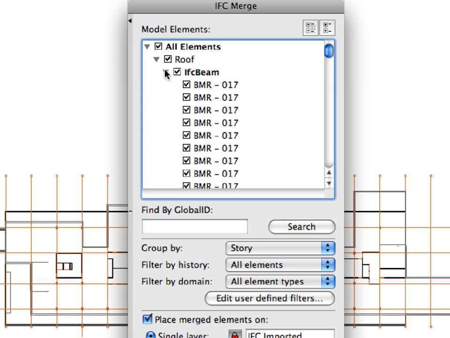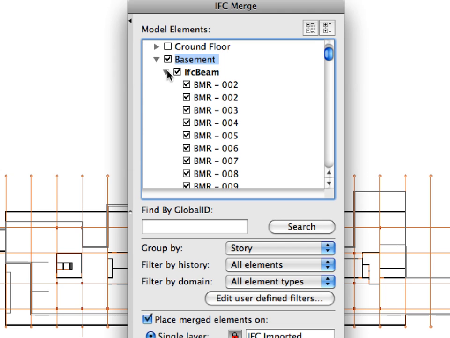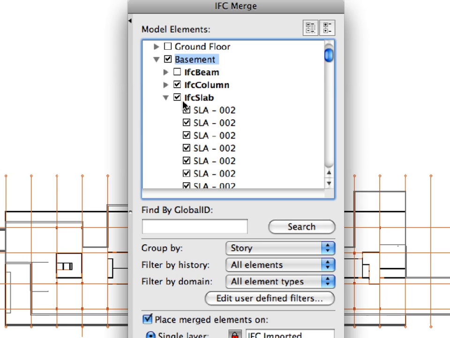Uncheck all stories except the basement. Expand the basement list and checkmark only the IFC column checkbox.